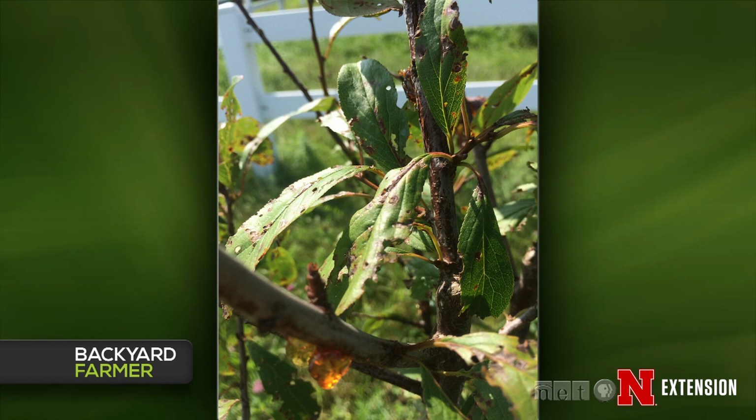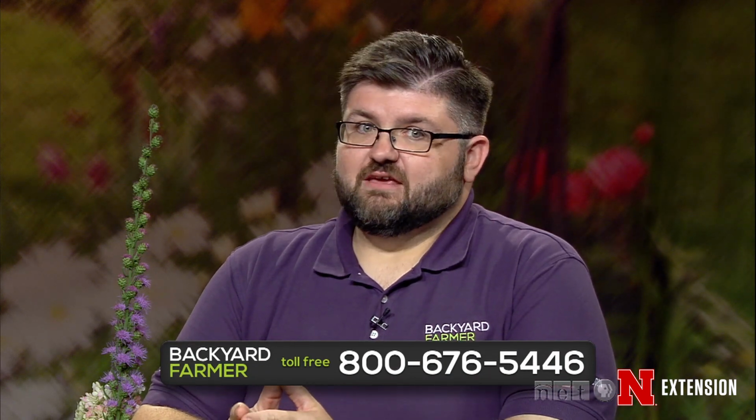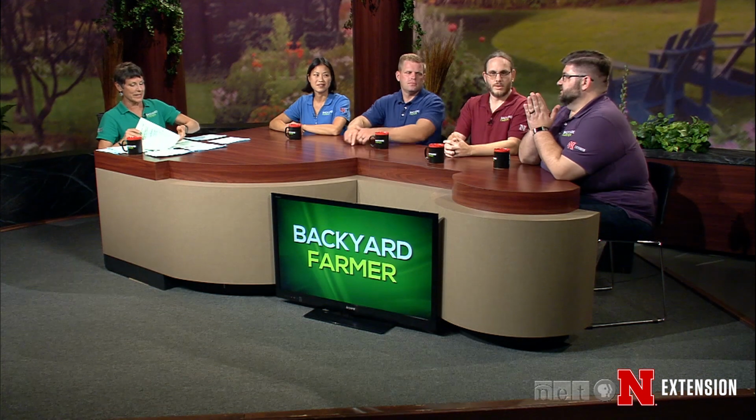So it could be from any number of damages on the trunk. It could be from insect damage. It could even be cracking from weather like too much rain, or even sun damage, sun scald, something like that can cause some damage. So keep a lookout to see what the damage might be. There's really no treatment unless you see something else going on with the tree. It just happens.